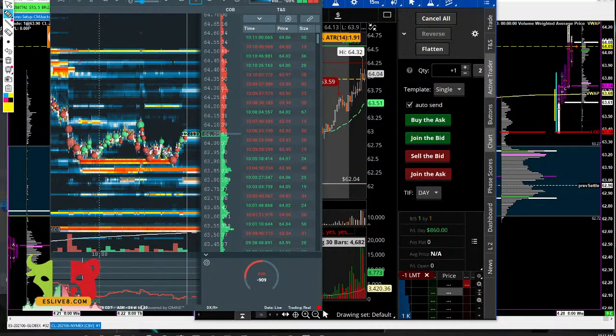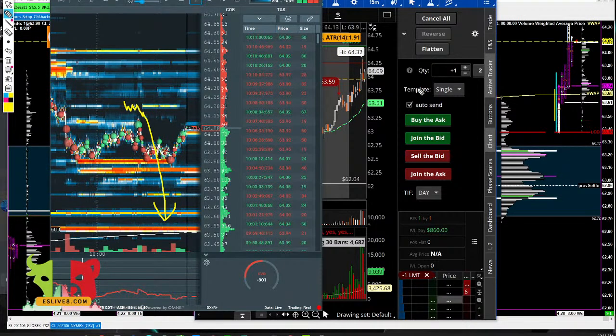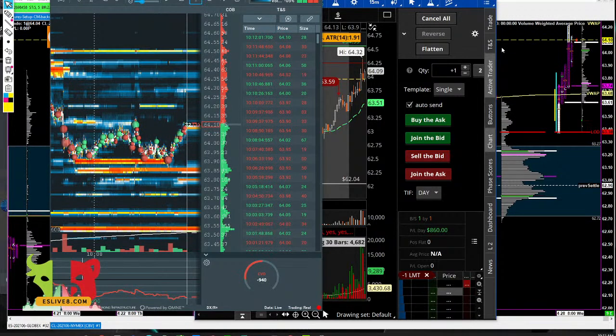See if the oil can pull back from this 64.20s back to 63.60, 63.55. That is the move to take for oil. That's what you should be looking for on the oil trade. I want to grab those 64.30s, see if we get a small retracement, a small retreat back to test those 64s. So far we were one time frame higher, and we're still one time frame higher for the oil trade. Like I said, this is just a small scalp. It might work early on. We'll see how it goes.